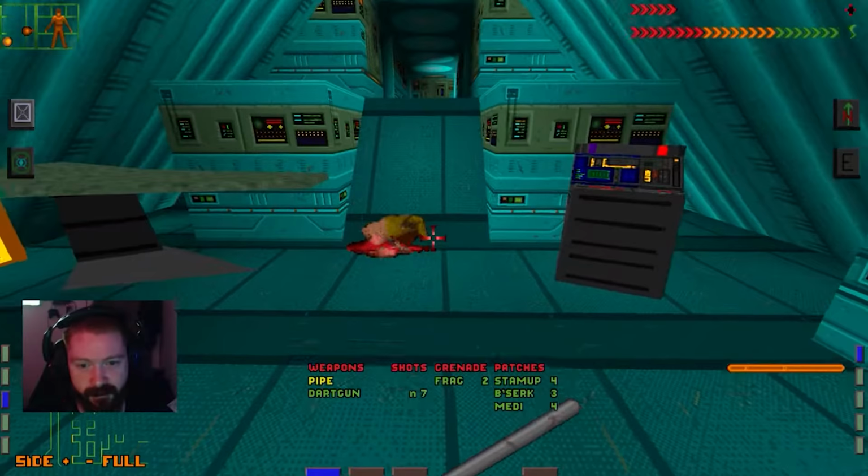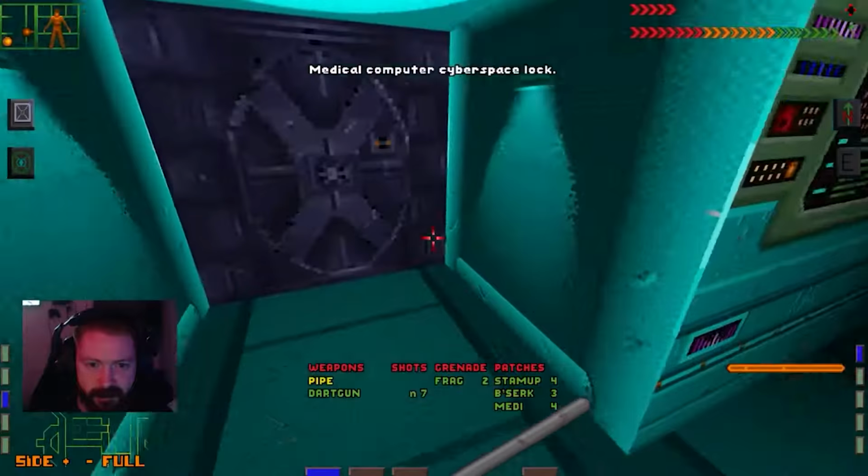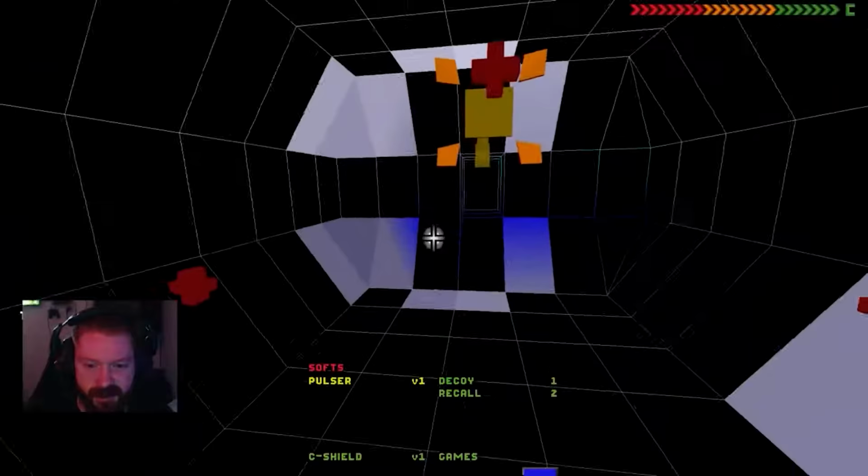Oh, what did I do? I don't know. Okay. I know I picked up the medical access card. Storage room. So, medical computer cyberspace lock. Let's unlock that. Okay.